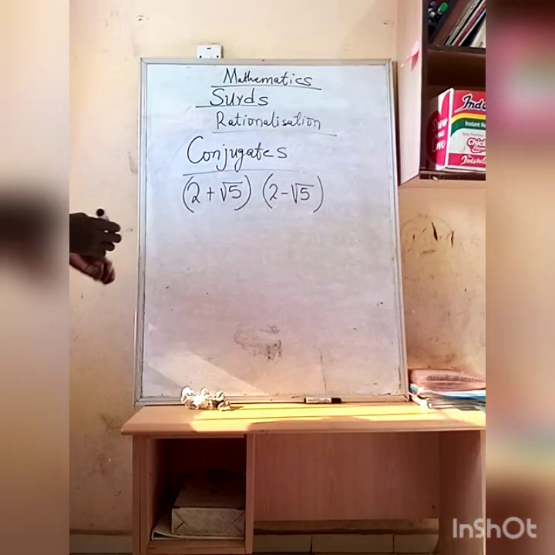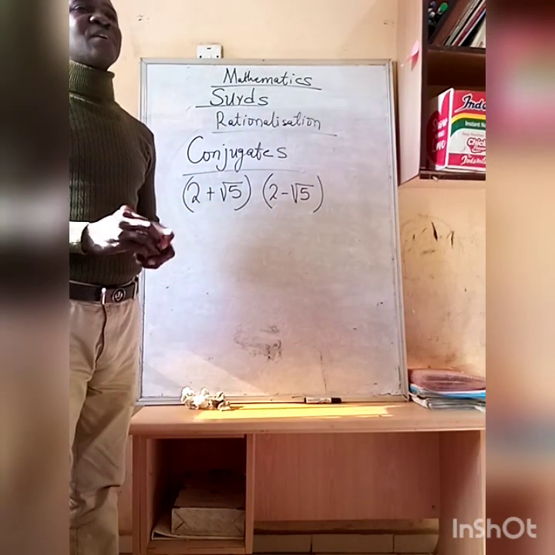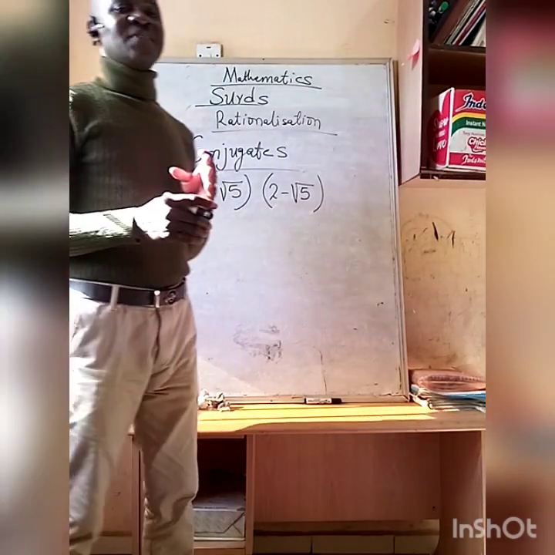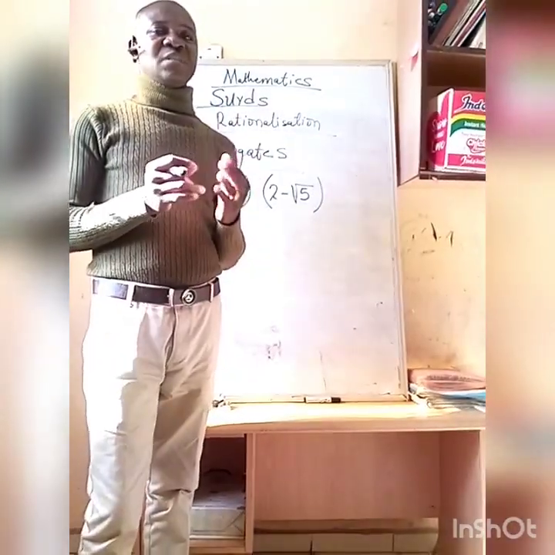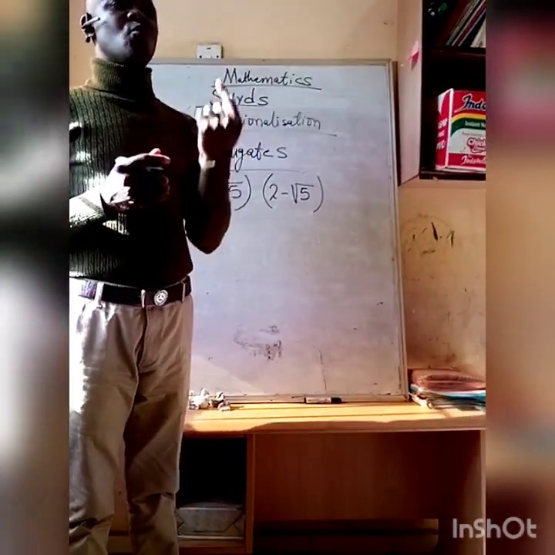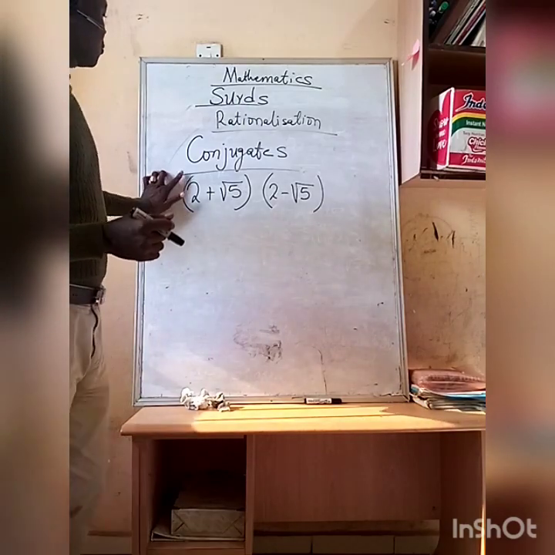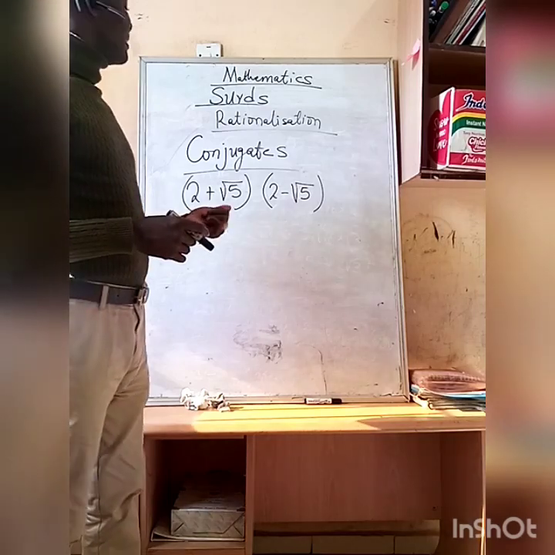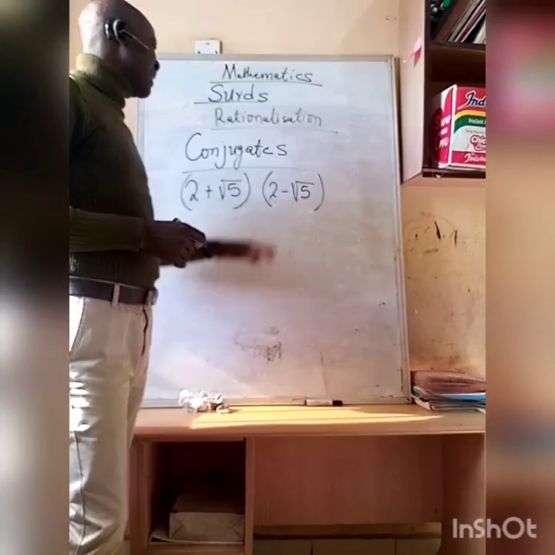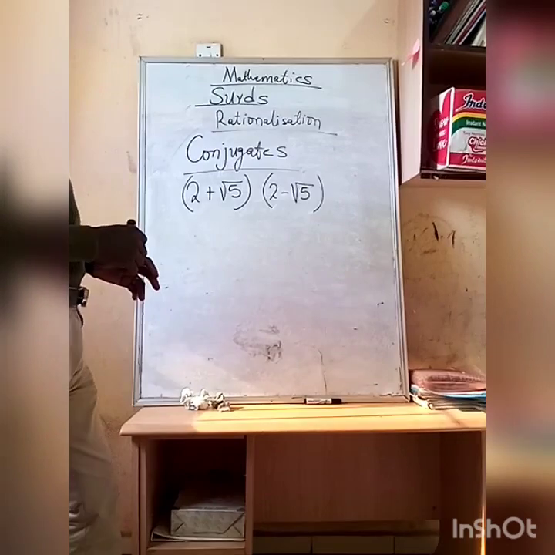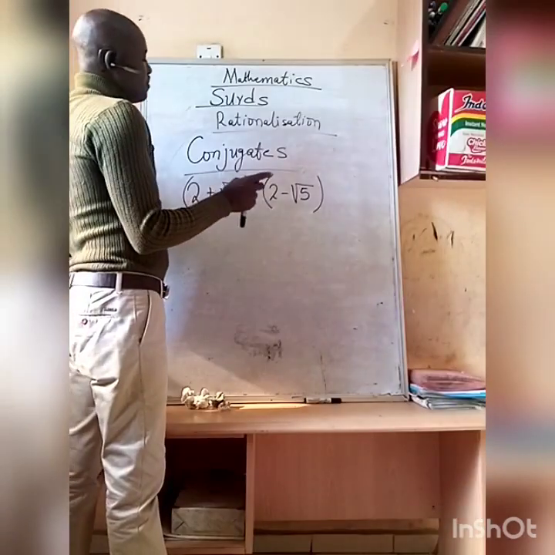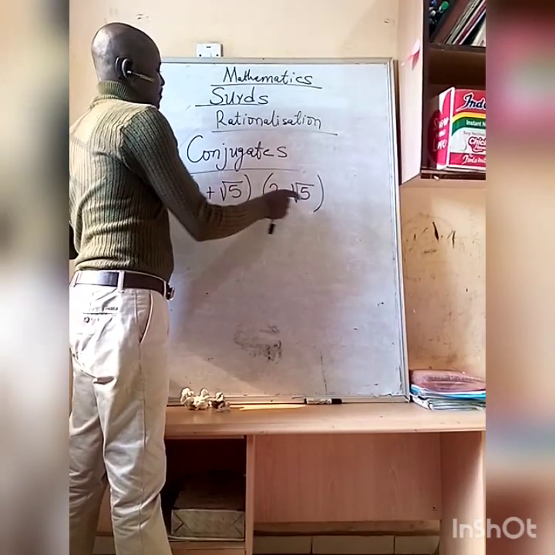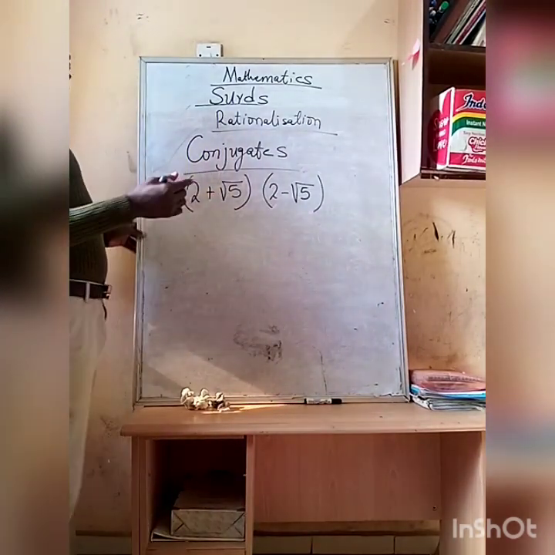Just like multiplicative inverses in fractions or normal integers. Multiplicative inverses are two terms that multiply each other to produce one. In the case of surds, two surds are conjugate when their product is no longer a surd but an integer. Now let's expand this out. What makes the conjugate is if this is positive, this one will be negative, but the terms will be the same. And that is how to identify the conjugate of a surd.